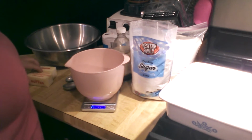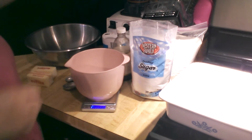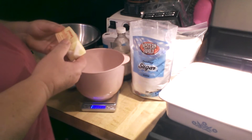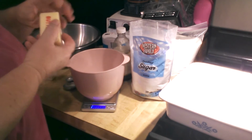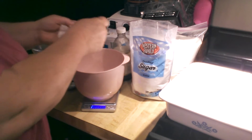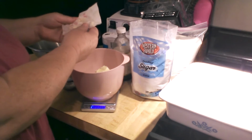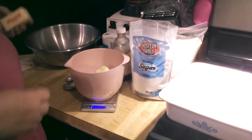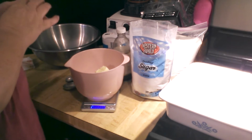So I'm going to go ahead and do my first recipe ingredient, which happens to be 180 grams of butter. Now, I know from looking at the package that there's 113 grams of butter in this 4 ounces. So I'm going to go ahead and put that in there. This butter is, we're making shortbread, incidentally. So, alright, so I lost a little bit inside here. That says 106 grams.